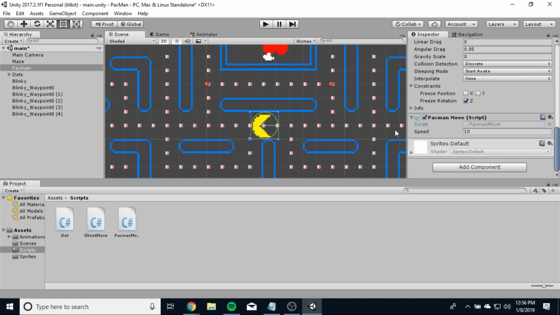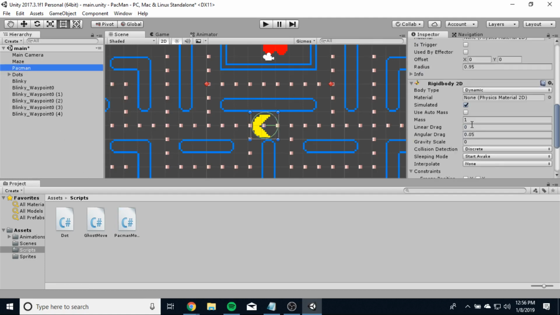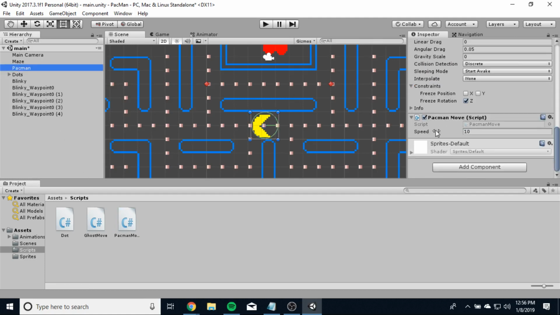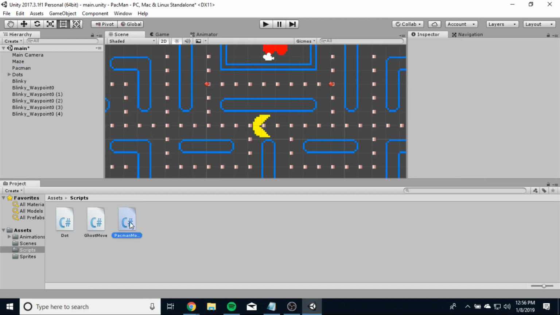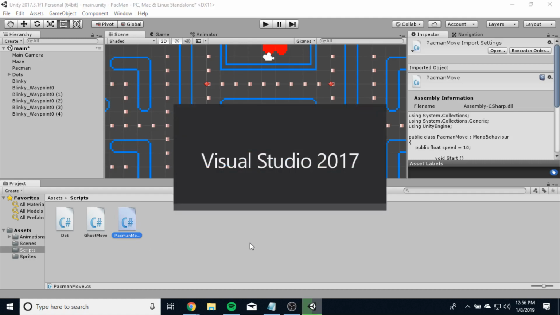All right. And then down here we have the PacMan move script, which is this script here. That PacMan move script is handling how PacMan moves. And I have some things here we can talk about in a minute. I think it's helpful if we open up the PacMan move script to see what's inside of it, just so you can get an idea of what one of these scripts looks like.